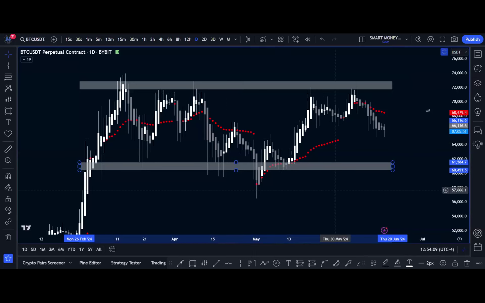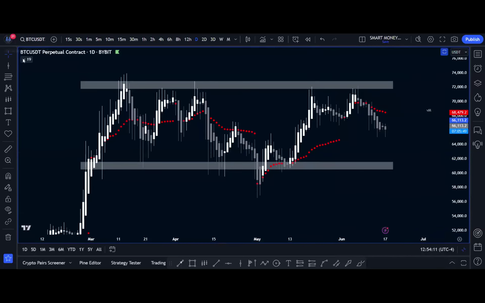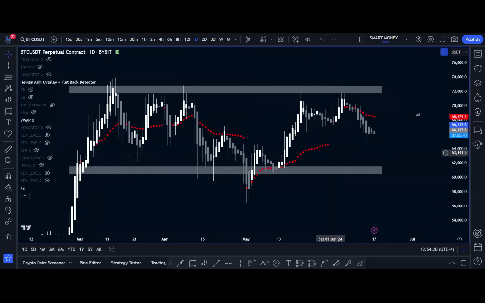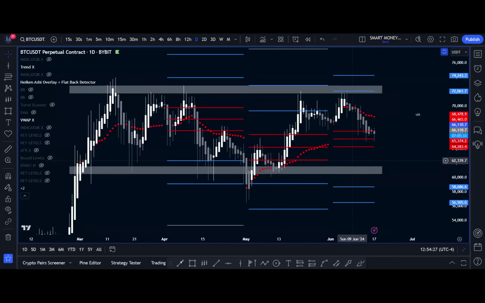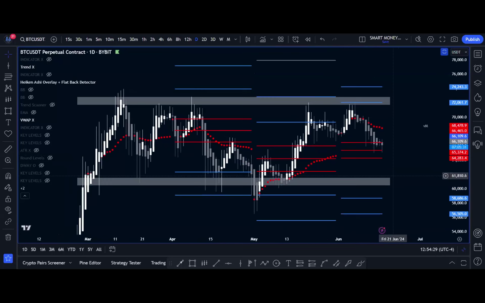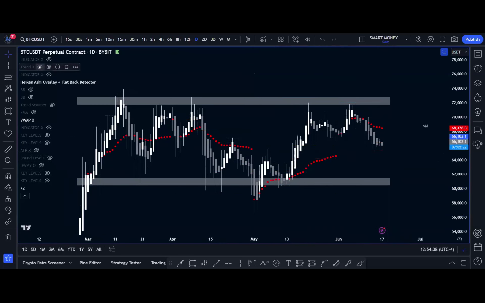I still think it's a very good tool as a companion. But if you're not trading with the Trend X strategy, which has its own strategy, and you're using the Indicator X strategy, then you're just using it as a companion. You're just checking if it aligns, and then it gives you even more confidence. And if it doesn't align, then you can either wait for it to align to give you more confidence, or you can just take it off.